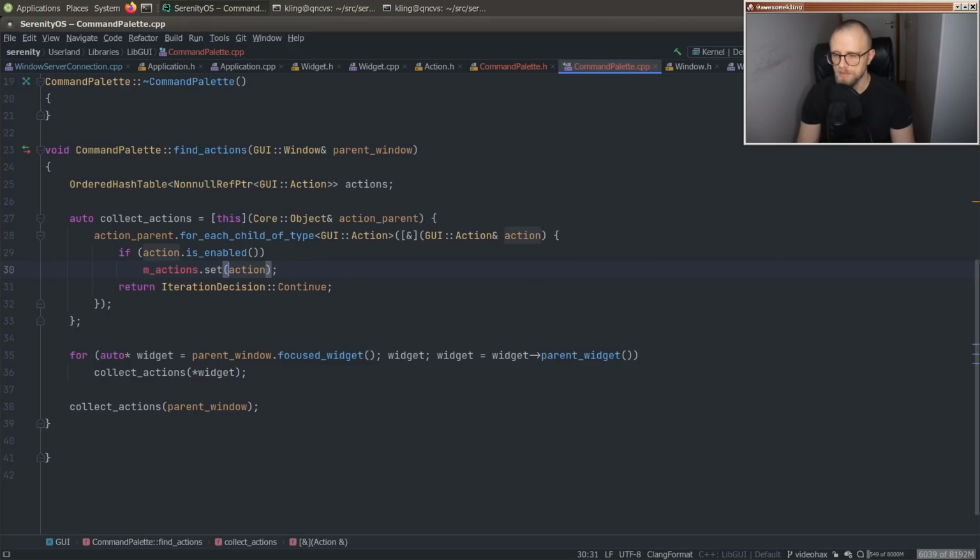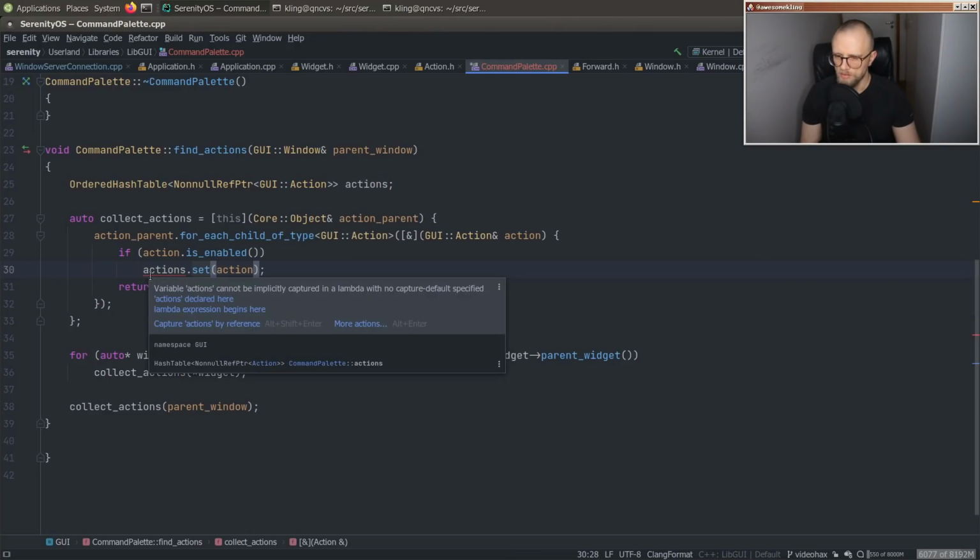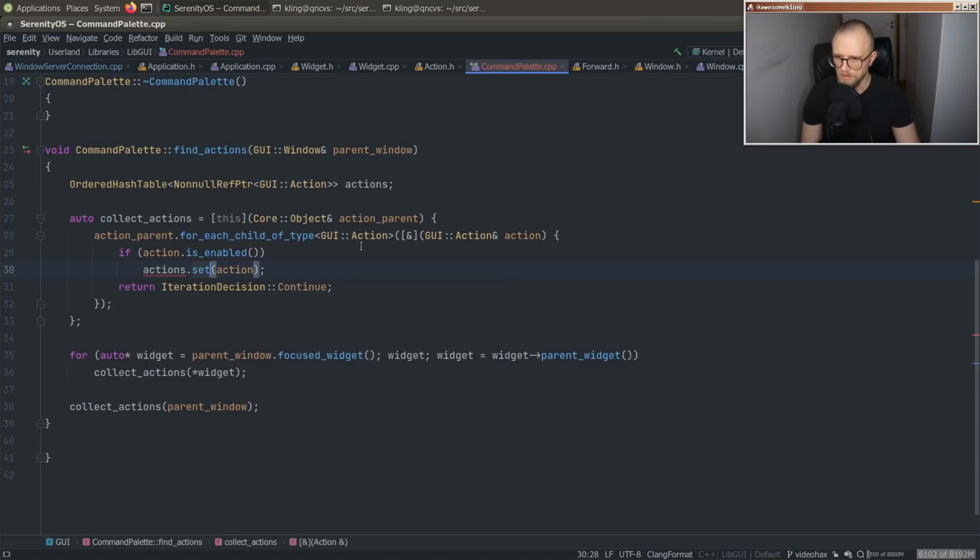All right, and then we'll have to set, or what, is it insert? Oh wait, I'm looking at the wrong thing. Actions set. You don't like that because it's not captured. Yeah, of course.